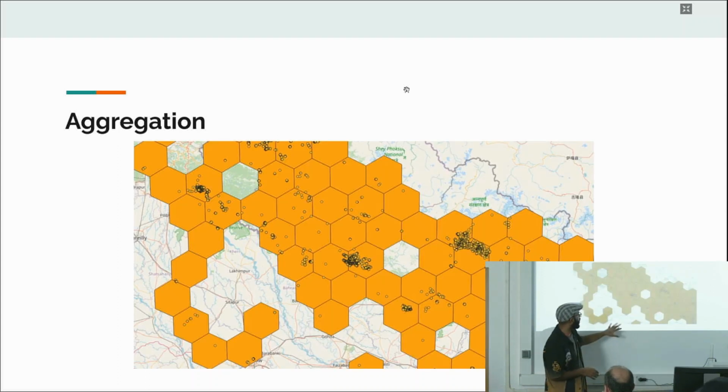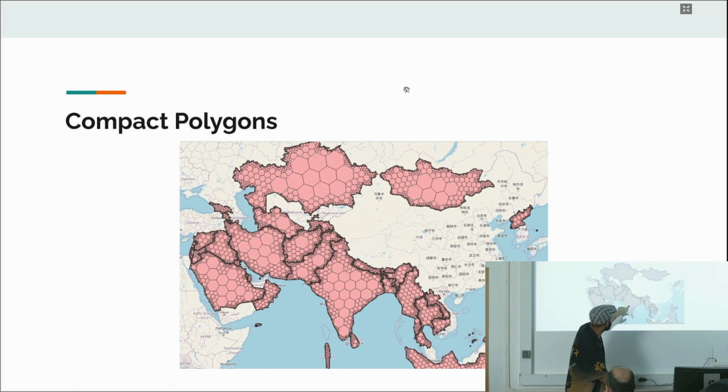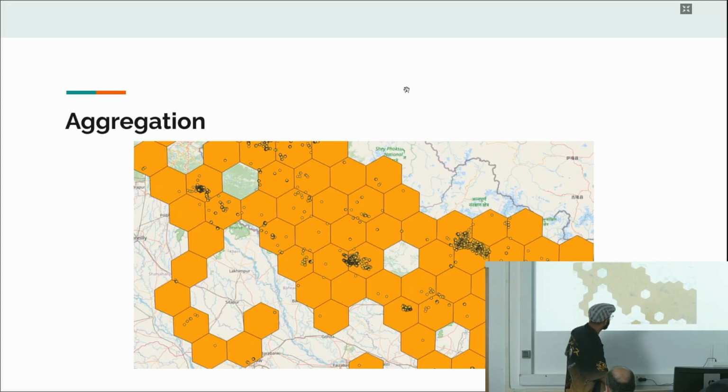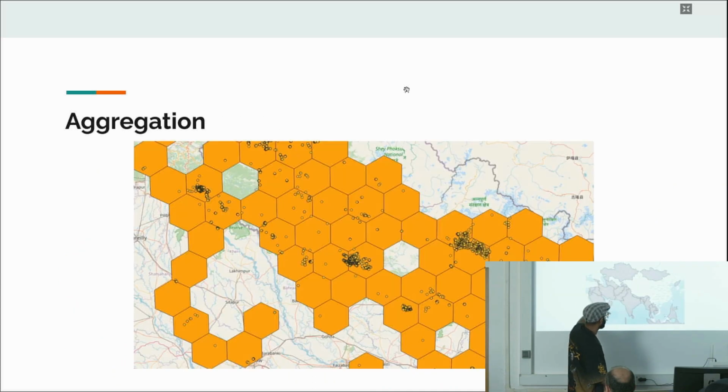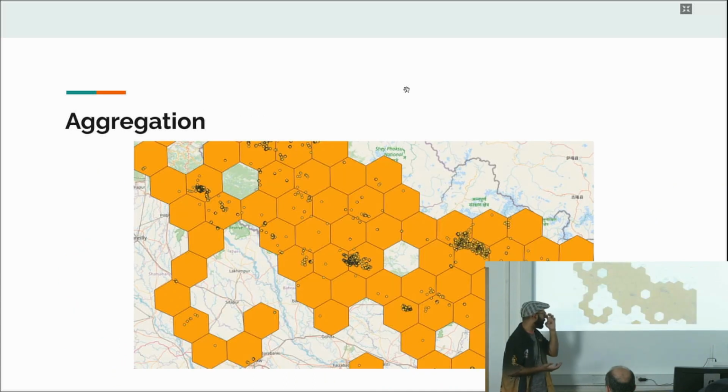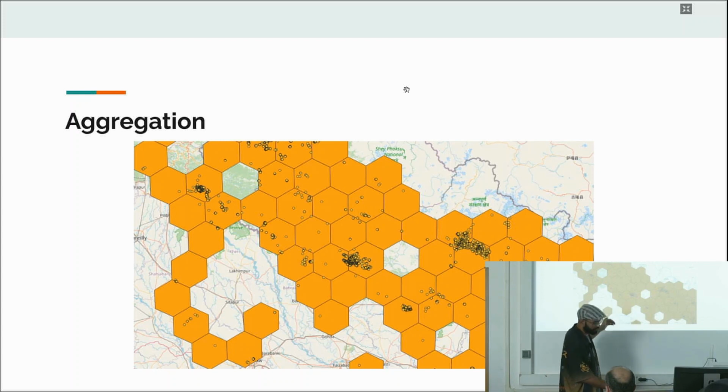So this is how the points were initially, and this is how they're separated out in H3. You have one point representing one H3 hexagon. This is the same image but zoomed out, just to see where the points are. You can also create a query which just aggregates the data at a particular level, and rather than joining it with a polygon, you can create your own maps aggregating data at various resolutions. This also provides much faster access time when you're creating aggregating maps over a particular region.